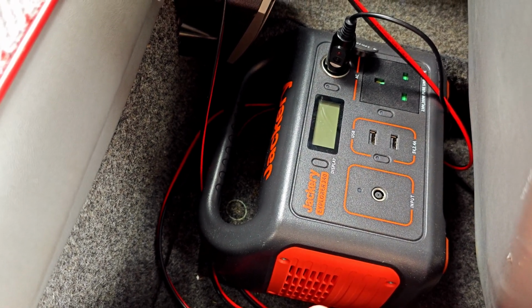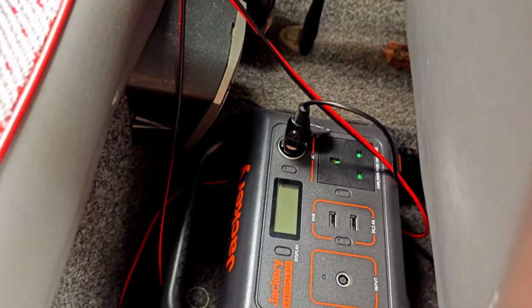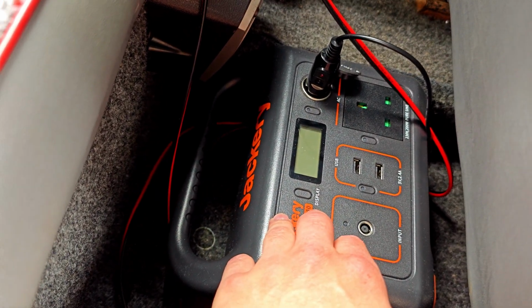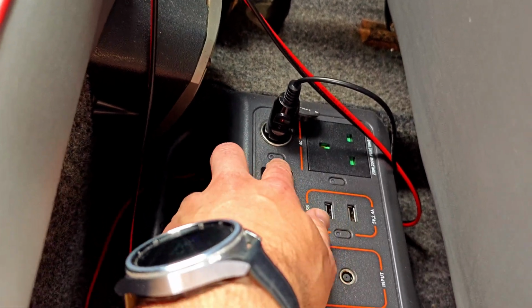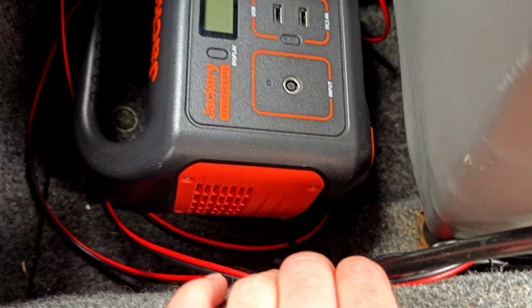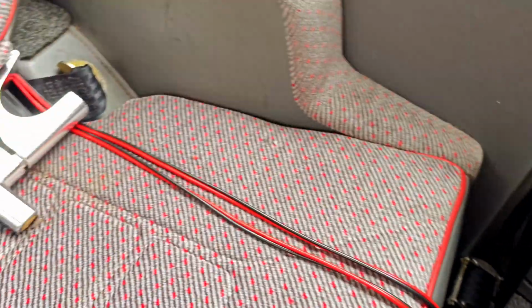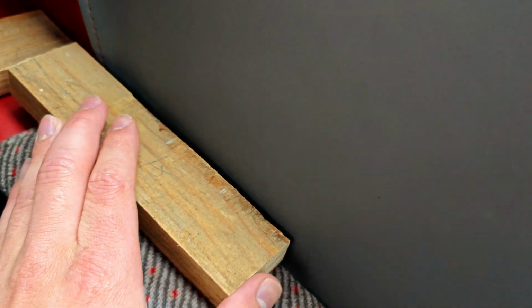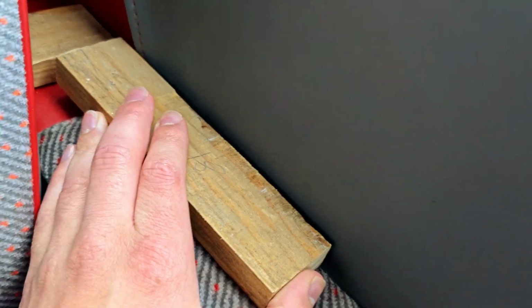The only reason it's gone down so much is because I was using a fridge in here as well. So yeah, this thing is excellent. Definitely recommend. So you flick this switch and that turns the speakers on. If we follow this cable up, you'll come here and you'll see this. Oh, it broke. It broke.